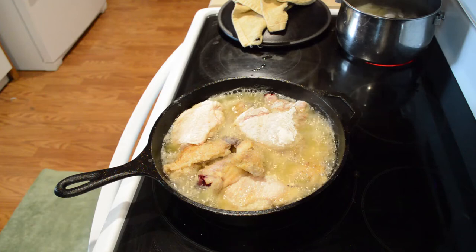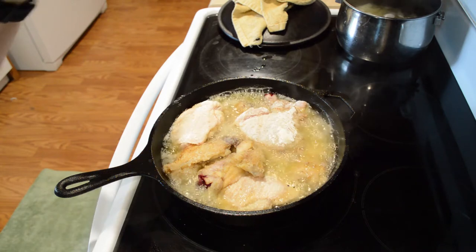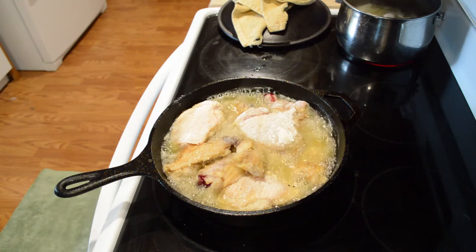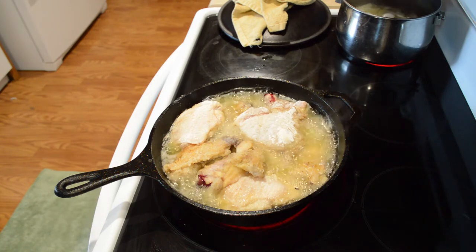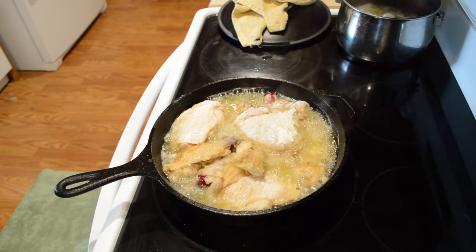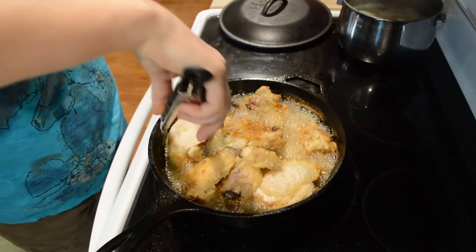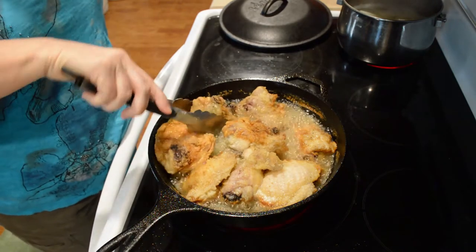What I'm doing here is cooking this over medium heat and I'm going to cook it for about 10 to 15 minutes. Then the pieces that need turning I'm going to turn those to try to get it to brown evenly, then I'm going to turn the heat down and put the lid on it after I've turned it. So right now we're doing about 10 to 15 minutes and then we're going to turn it and try to keep it browning evenly.